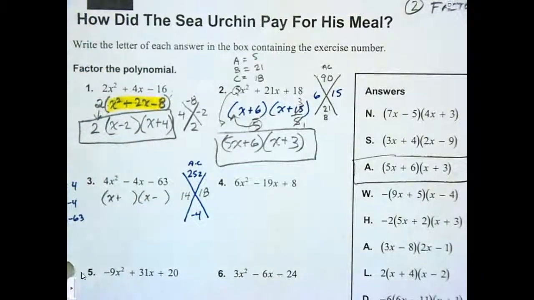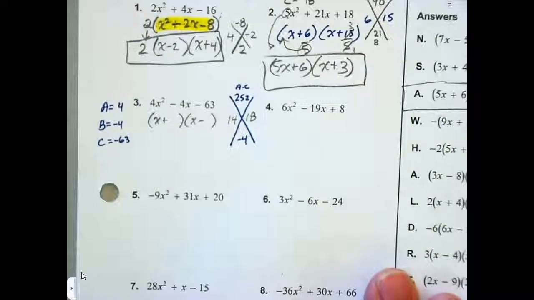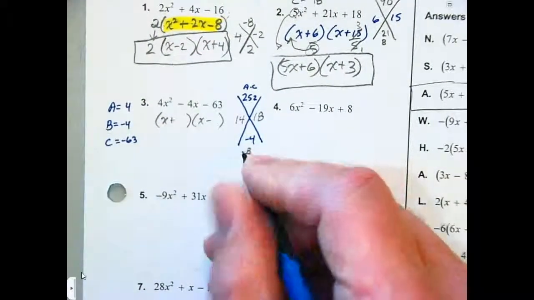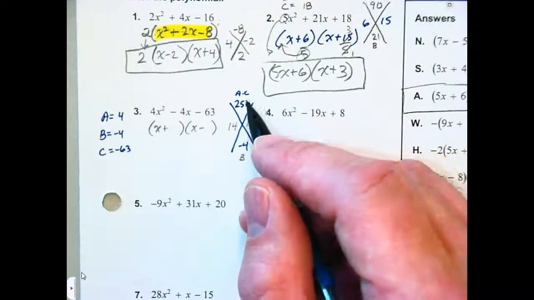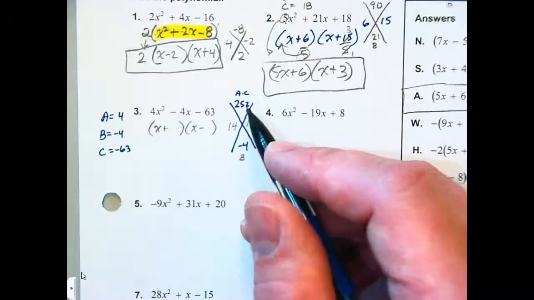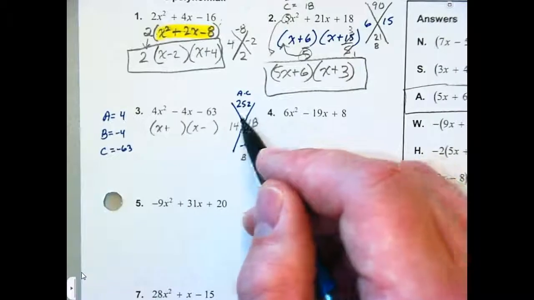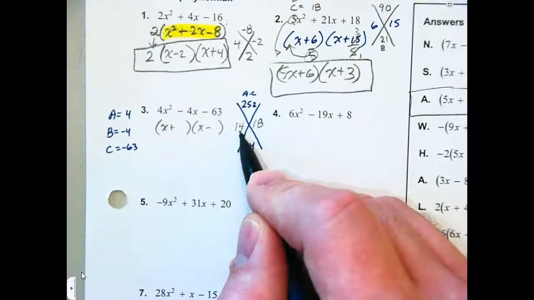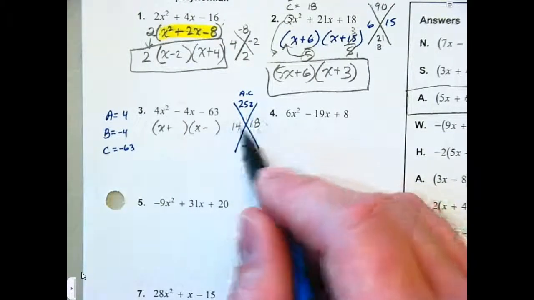Hey, right here. You're on number 3. Notice we list our a, b, and c. We get a times c and then b. When you go through and try to figure out factors of 252, you're doing like 252 divided by 2 and you get 128. 2 and 128 are really far apart. So as you keep going, you're trying to narrow it down. If you divide by 14, you get 18. Those are 4 apart.